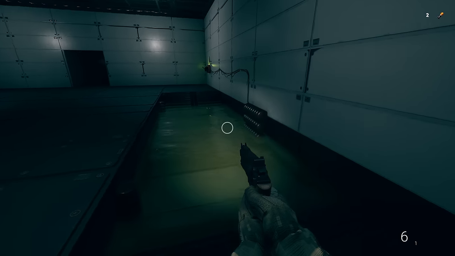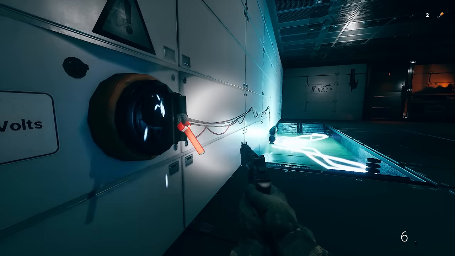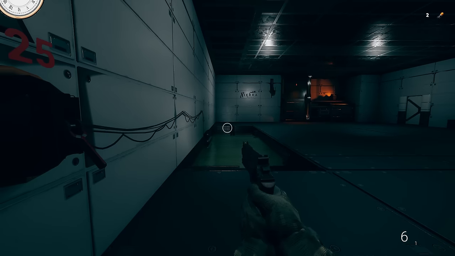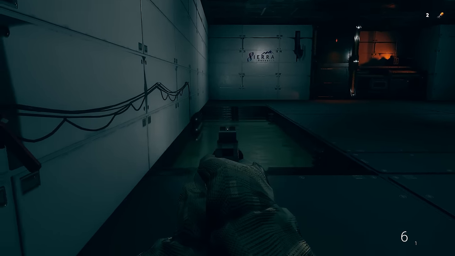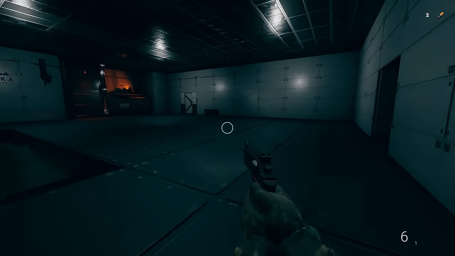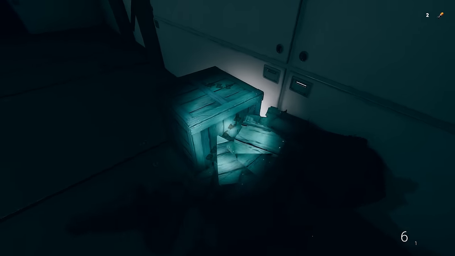I'm supposed to... Oh, wait, is that on right now? I don't know if that's on or off. Okay, so it was off, and now it's on. And then there's a timer. Okay. So I'm not going to do anything until I can do this again. What I would imagine we have to do is lead him through, and then I have to hit this, and we're going to zap him. That's probably it. So I'm going to wait for this to go down. Okay, there we go. We can do it again. More crates? I think so.